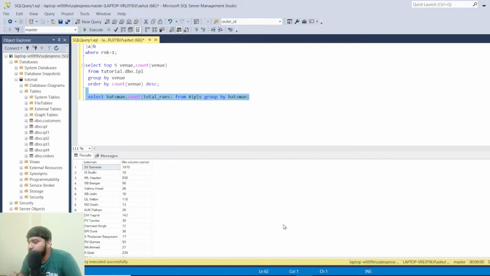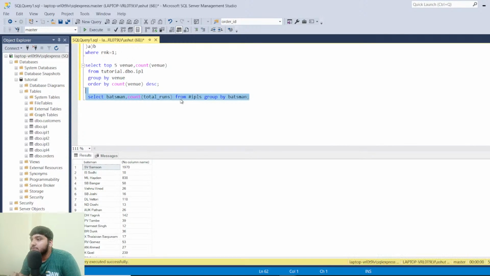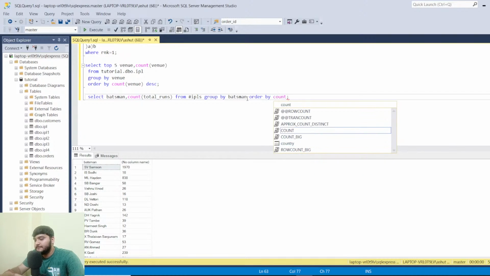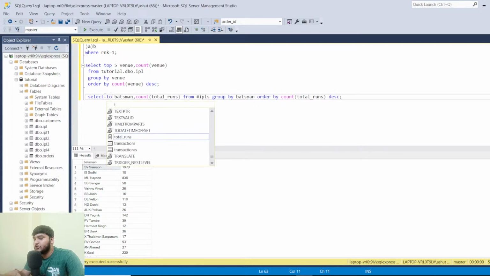You can see here I'm getting the details of the total number of runs scored by each of the batsmen. What we wanted was the most runs by any batsman, so we need to do the same thing we did in the previous problem. I'll do a simple order by count of total runs in descending order, and mention top one.